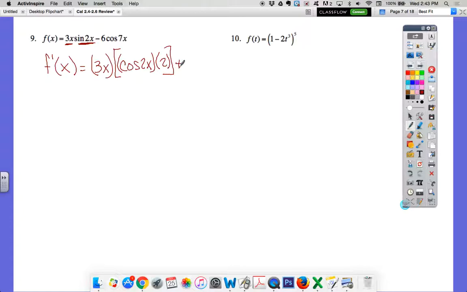Remember, you got to do the flip side of it. So now flip him over, and it's sine 2x times what is the derivative of 3x? Well, that's 3. Now you got to keep going with this part, and I'm just going to have to do number 10 somewhere else. I need the derivative of cosine 7x. So the derivative of cosine is negative sine. So negative 6 times negative sine is positive 6 sine, same angle, times the derivative of my angle. Derivative of 7x is 7.